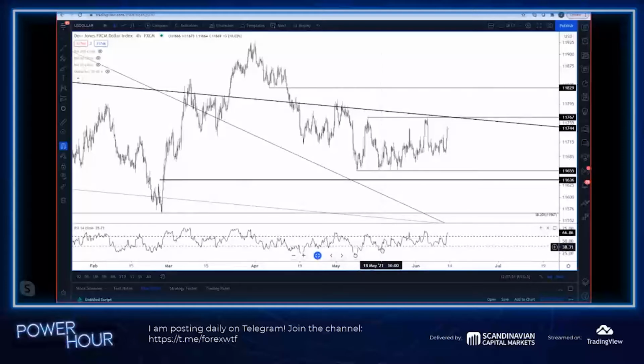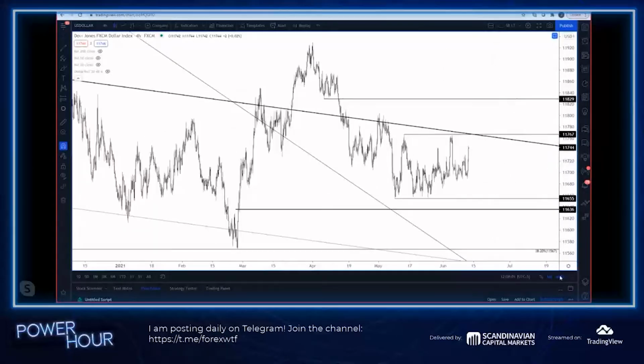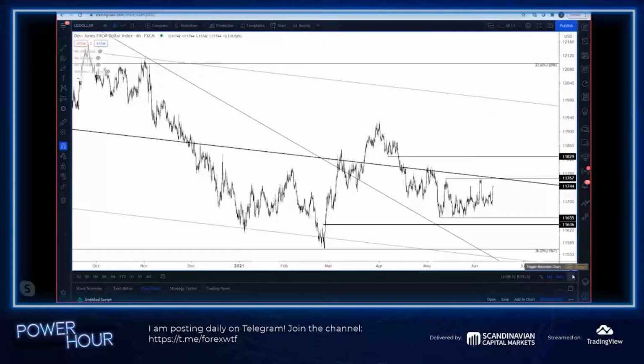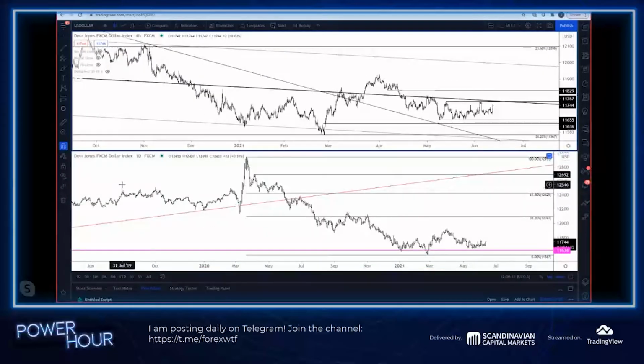Basically, since the end of May, all the price lows, RSI has bottomed down near 40, and we are getting up through 70 on these last couple of rallies. So that is an important behavior change with respect to momentum. And momentum in this case refers to RSI on the 4-hour chart, but that is something that should be noted. And it's just kind of an objective way to look at trends.